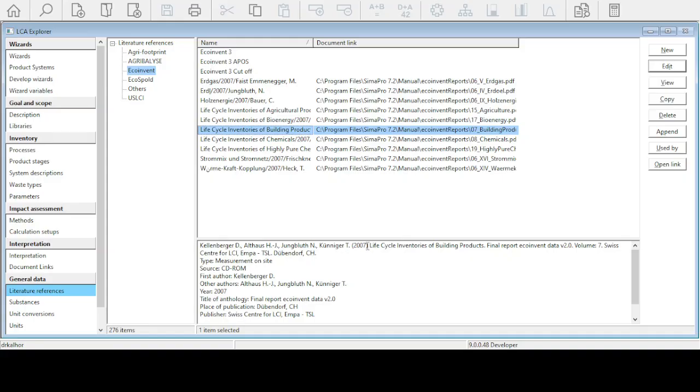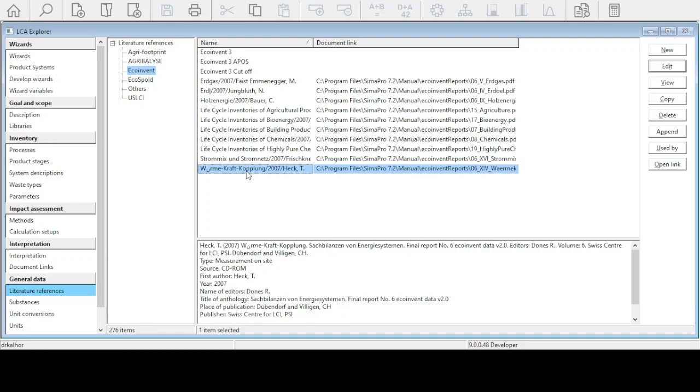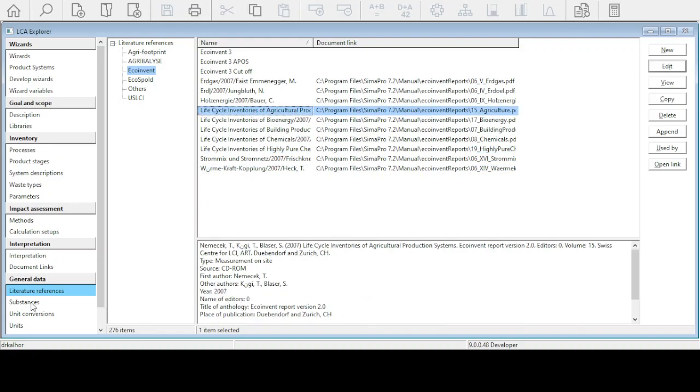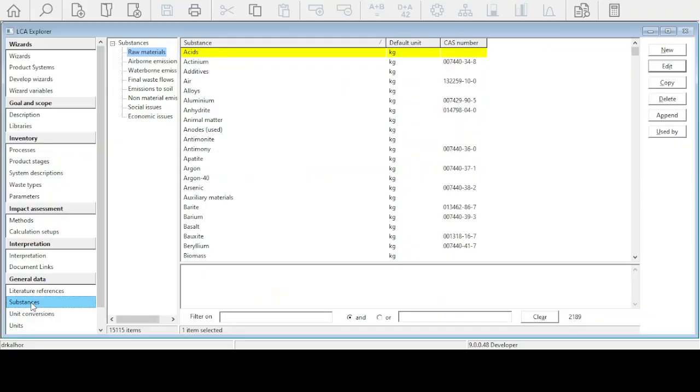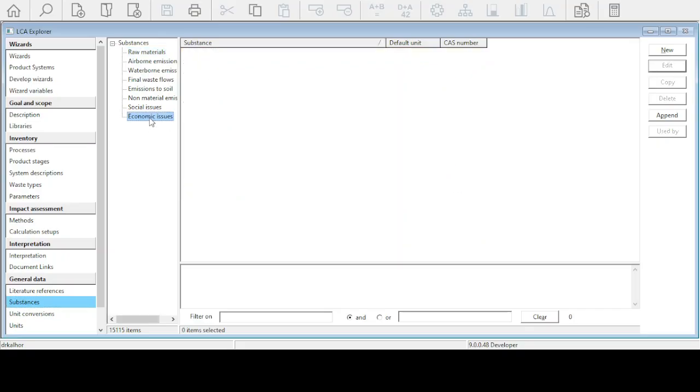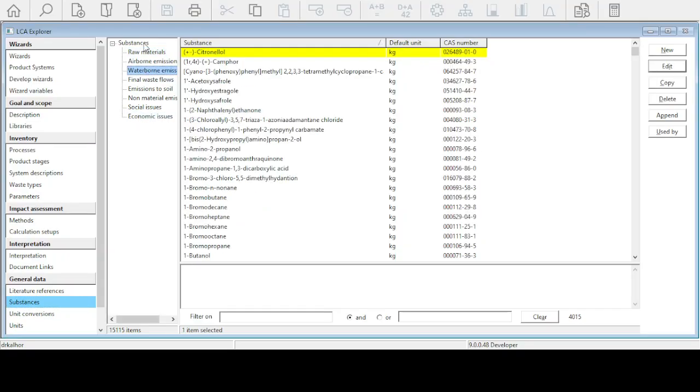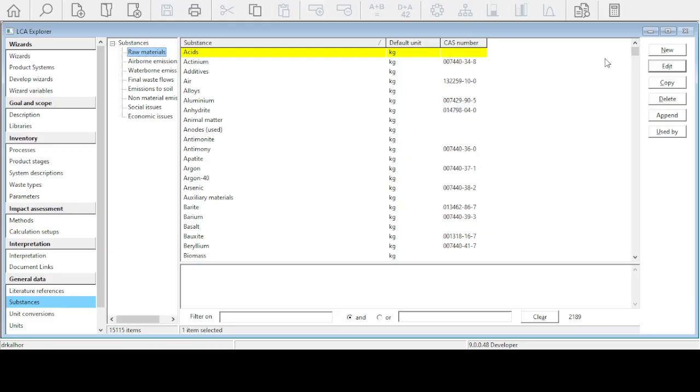You can find the reference for this, here you can find the reference, and here you can find the reference, and something like this. And also you have substances here that you can use for the economic issue, waterborne issue and raw materials. You can see everything about it.